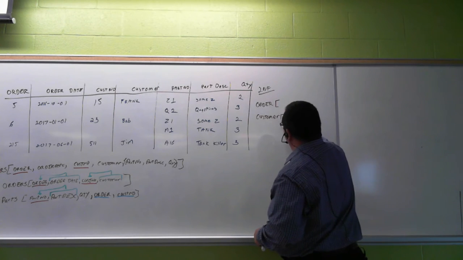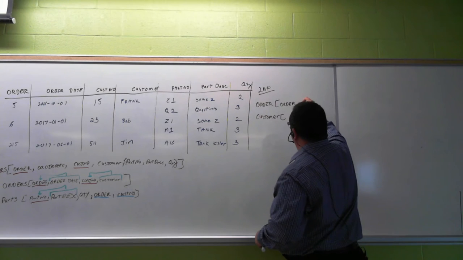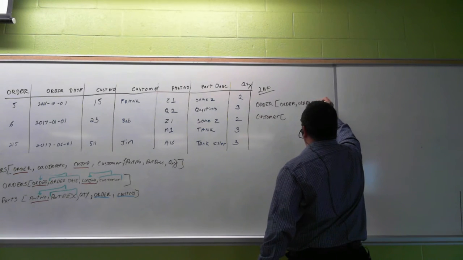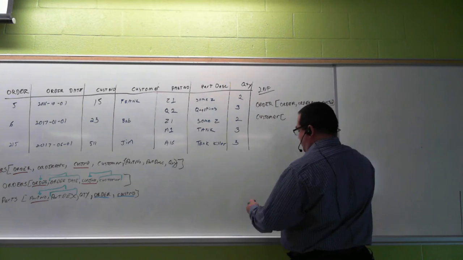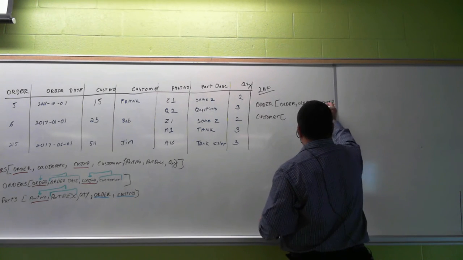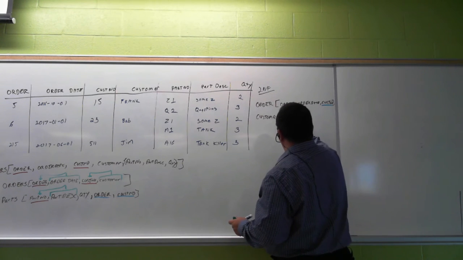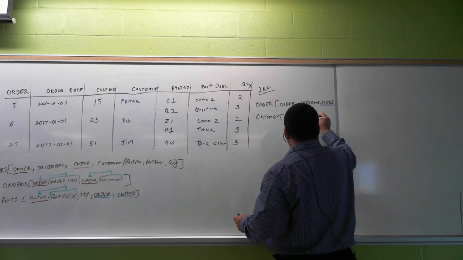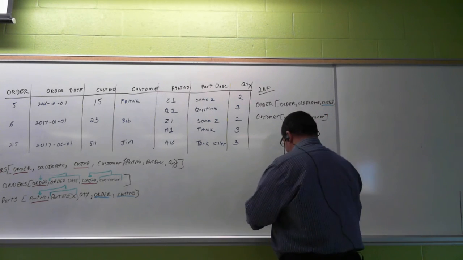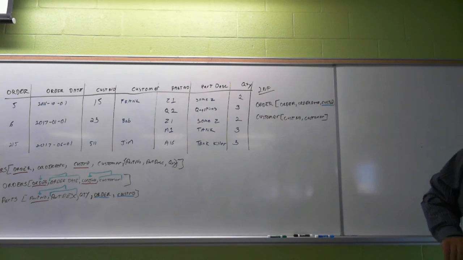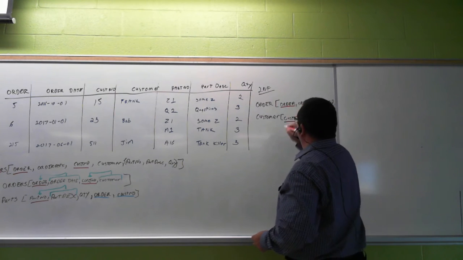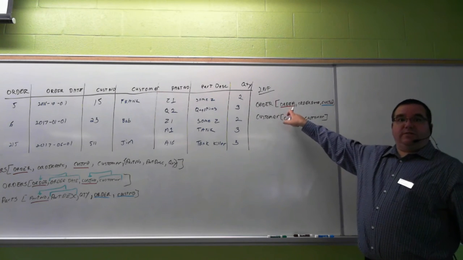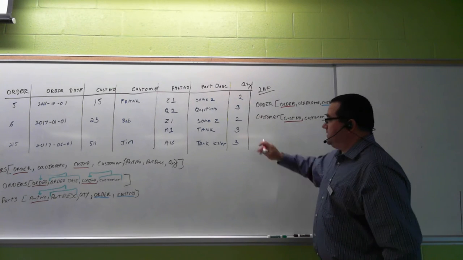Now, in order, we have the order, date, and the customer number. Then we have the customer number and the customer here. And that's my primary keys. Now, here's what's kind of weird. Right now, the customer number is not even needed as part of the primary key anymore, because we can find the order just fine based on the order number. The customer has all its bits and pieces in here.